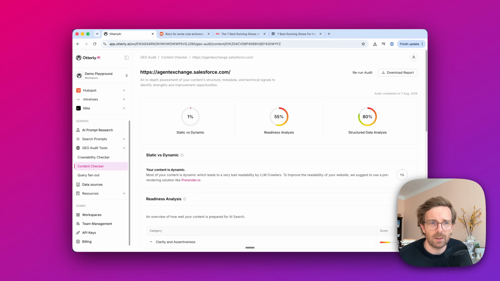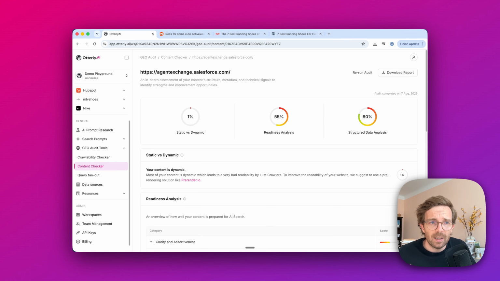Dynamic content cannot be crawled by the different AI bots. How ready is your content itself to be processed by the different AI search engines? And last but not least, how well structured is your content on page? This is a great place where you can also benchmark your own URL with your competitor URLs to see how you land on all of those 3 metrics.